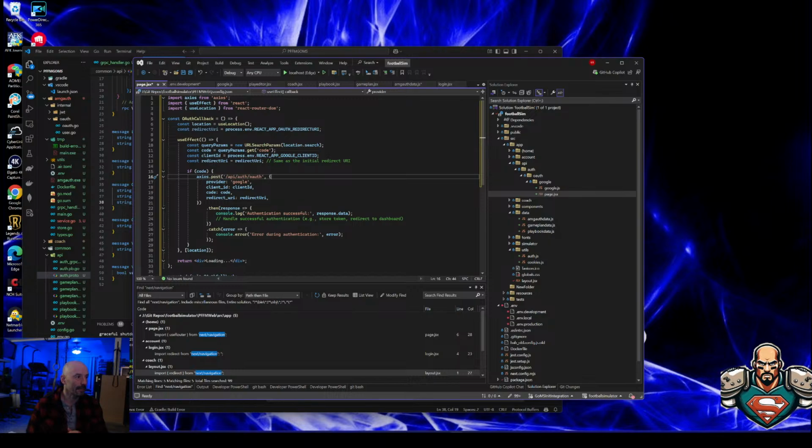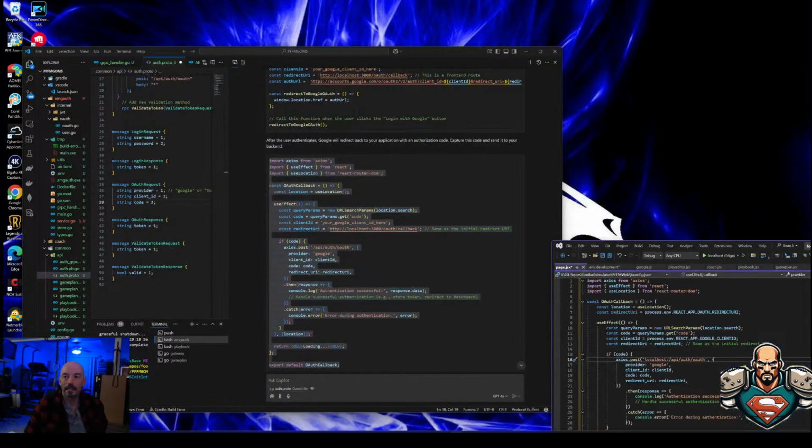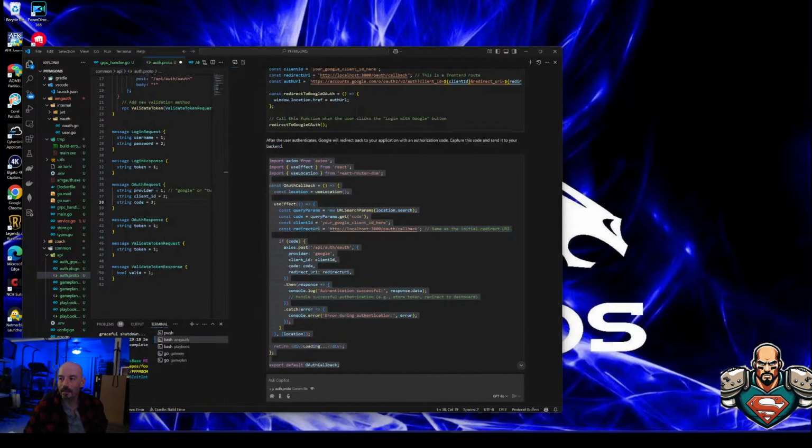Okay, so we're going to pass the client ID, we're going to pass the redirect, and we're going to get the code, which is coming from the params that were provided to me by the callback. And then this API, which is actually going to be localhost. Well, that's not even right. I'm going to have to get that from something too. I think I actually have that somewhere. Because I can't be reading from that, I've got to get it from the environment.